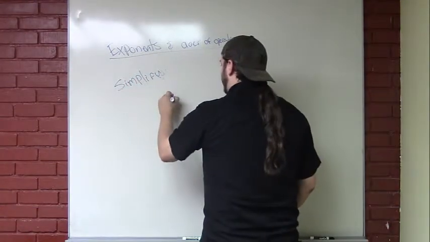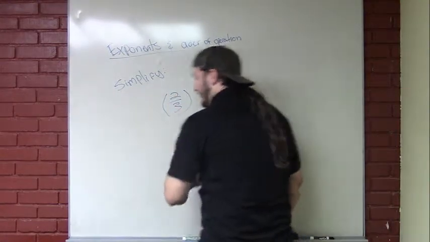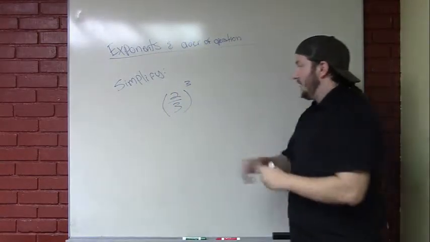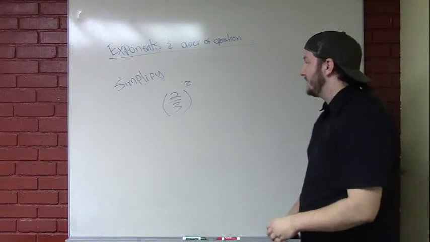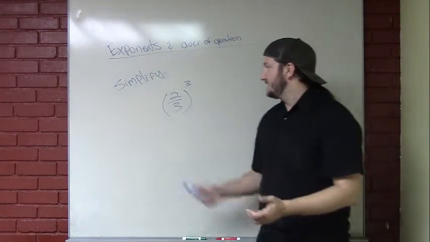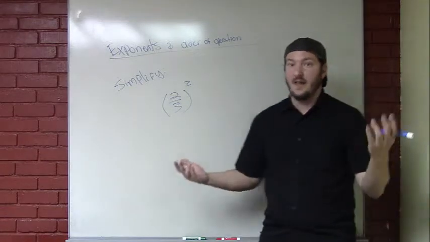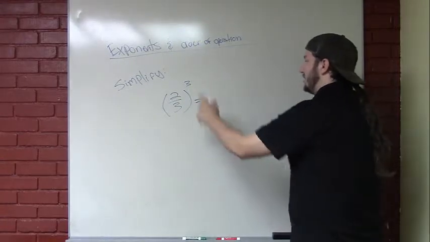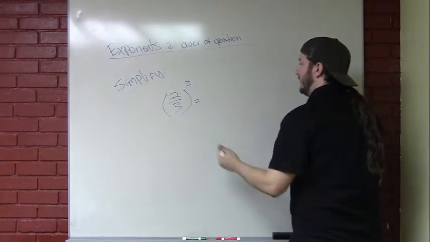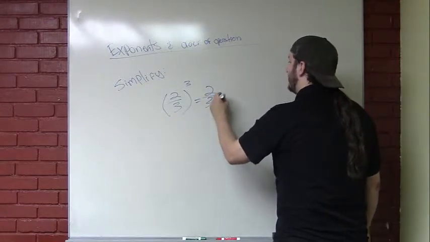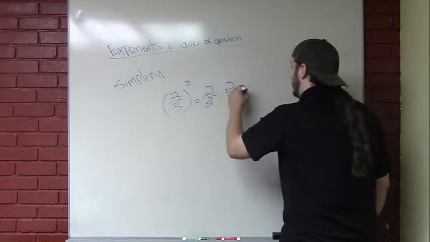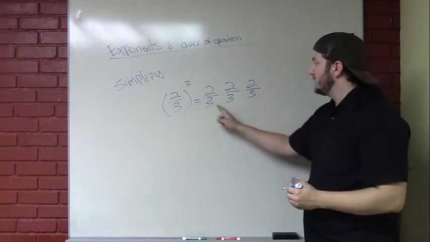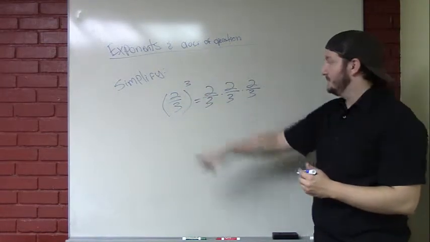So now let's say we have 2 thirds, 2 thirds to the 3rd power. Fractions, right? Fractions do show up in math. That's why I picked this problem because it's probably going to come up in your homework or somewhere in life, and you'll have to end up doing this. So, how do you rewrite 2 over 3 to the 3rd power? Well, you start off by saying it's 2 over 3 times 2 over 3 times 2 over 3. You just do 2 thirds multiplied 3 times, okay?